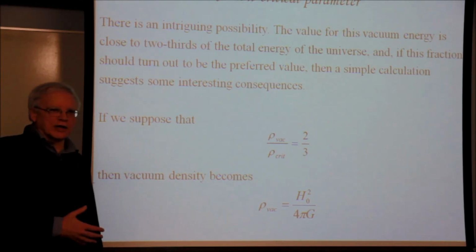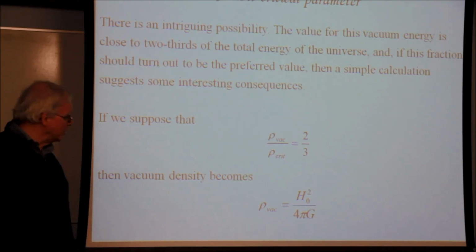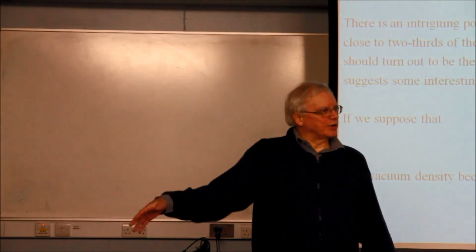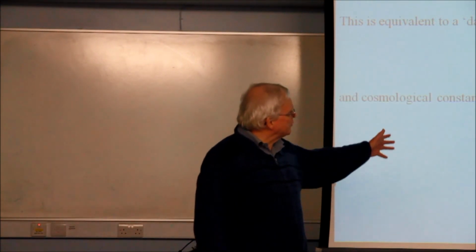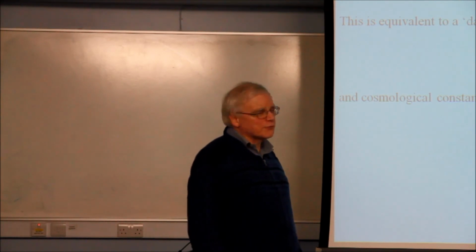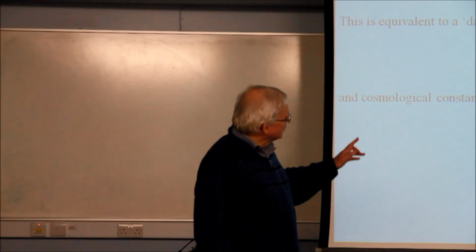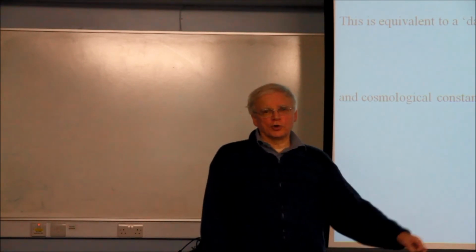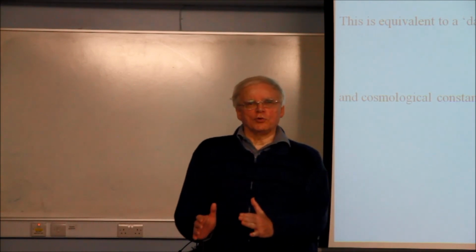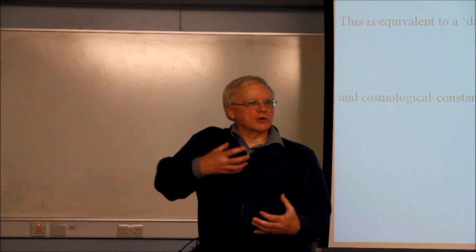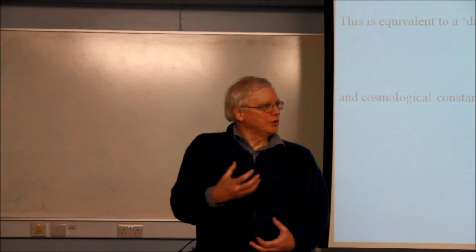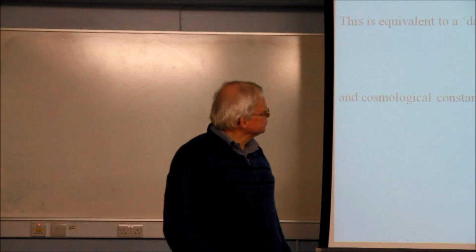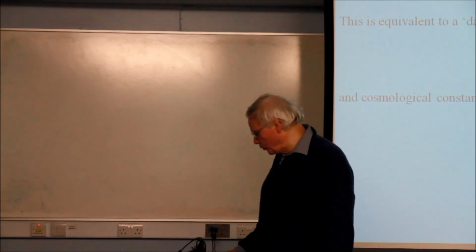Then we can actually calculate what the exact value of vacuum energy would be. It would be H0 squared over 4 pi G instead of 3 over 8 pi G. This would be equivalent to a negative pressure, H0 squared c squared over 4 pi G, minus p, notice here, and the cosmological constant. Now, instead of having the cosmological constant as a separate term, we can simply incorporate it into the mass term as a pressure term, the same as if it had been ordinary energy density. But this time, pushing outwards.